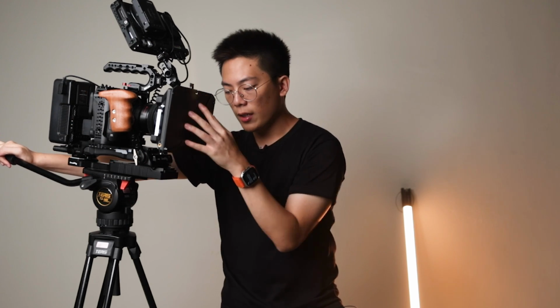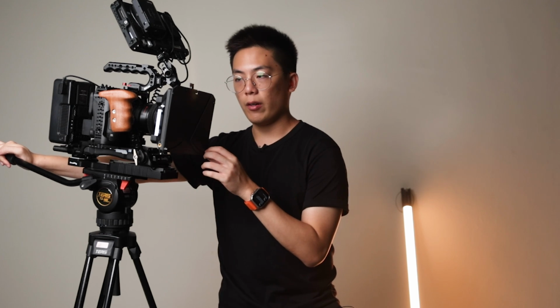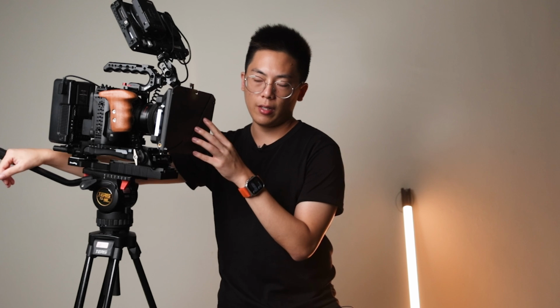I really like that. So before we end, I do want to talk about some areas of improvement that I'm looking for, and the first of which is probably going to be switching out the mat box. I am looking for something that has variable ND inside. I know SmallRig also has some mat boxes that have variable ND, but I've worked with the Tilta Mirage one, and I really like that. I think the NDs are pretty clean. So I'm planning to look for that. And the reason why is, even though the C70 has built-in NDs, I find that it's hard to fine-tune because it's a 2.468 stop. So I might want to change to the Tilta Mirage ND.